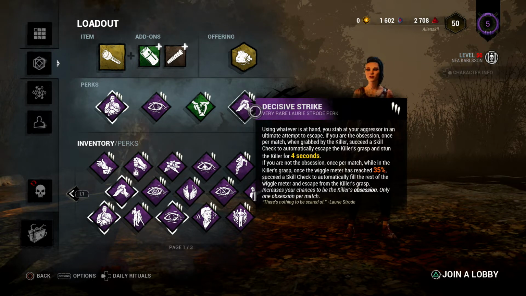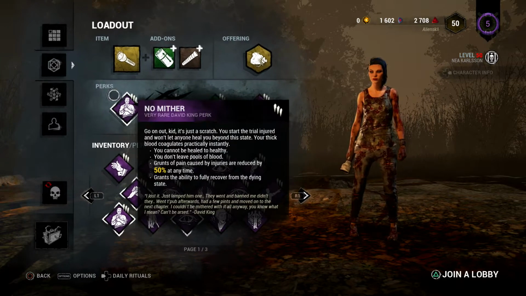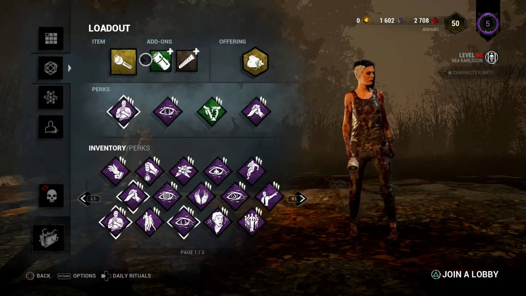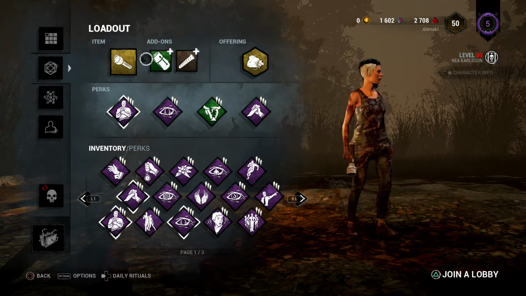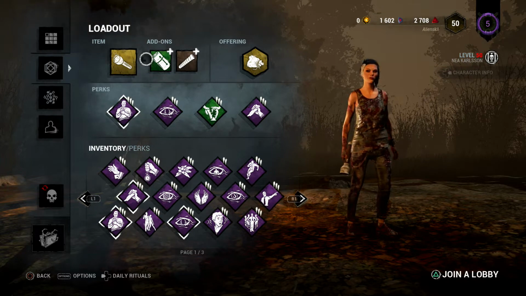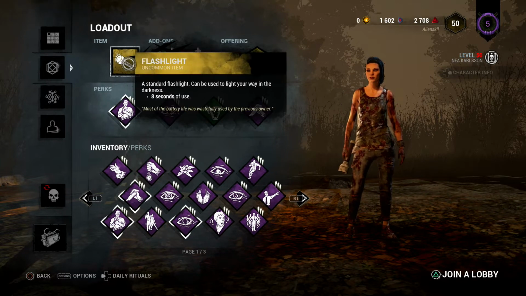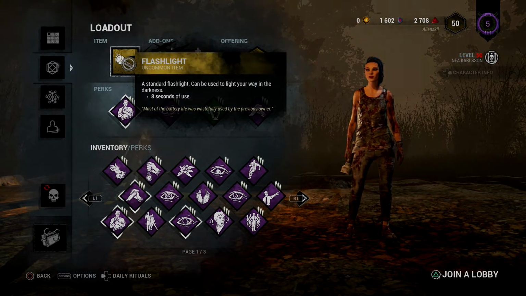Lastly, I've just brought a flashlight. Flashlights just annoy the killer so much, and some killers actually go out of their way to kill the people with flashlights because of how annoying it could be. And last, I'll just bring some bit of luck, because you never know if this slippery meat will actually activate. So this is my build, and let's see how this works out.